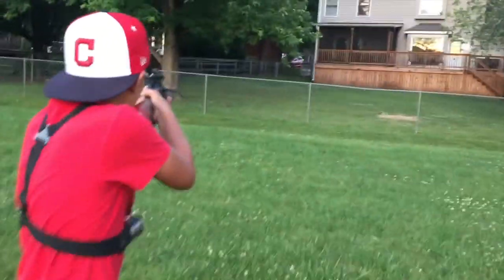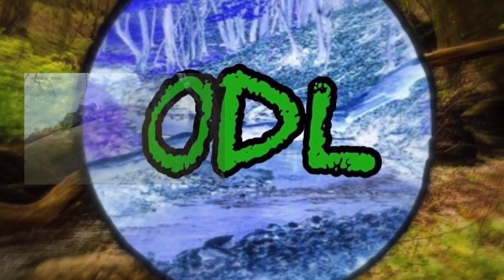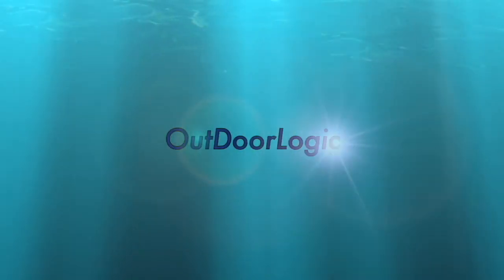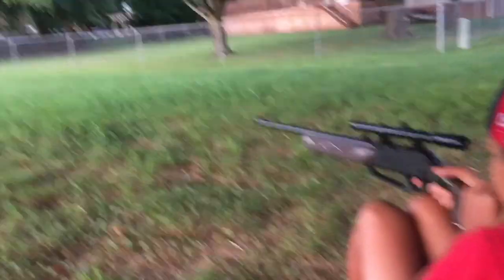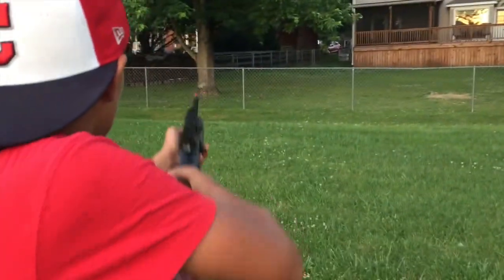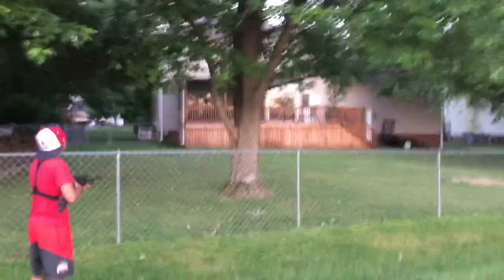So we have a squirrel right here. Oh, there he is. He should die. I think we got him. Shoot him. Shoot him again. I don't know if y'all can see him, but this is the best shot you're gonna get. Sure. Did you hit him? I don't know. Yep. He should die. Oh, there he is. Guys, we got him. Shoot him. Shoot him again. 20 minutes before squirrel season ends.